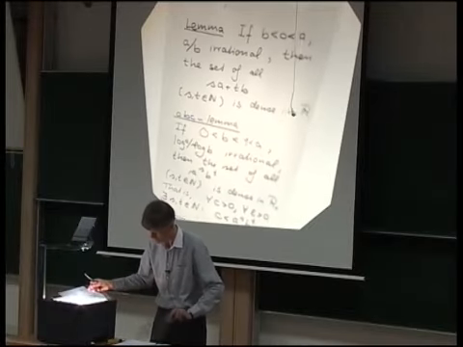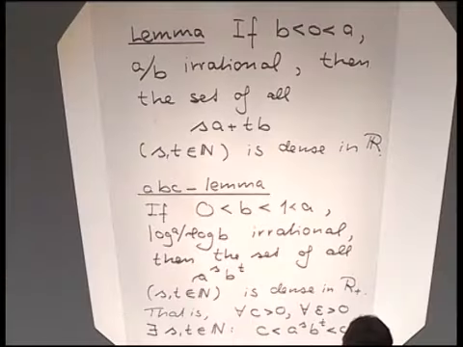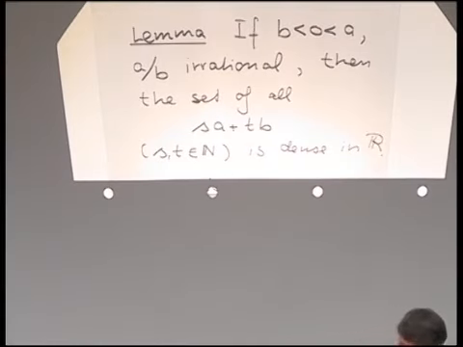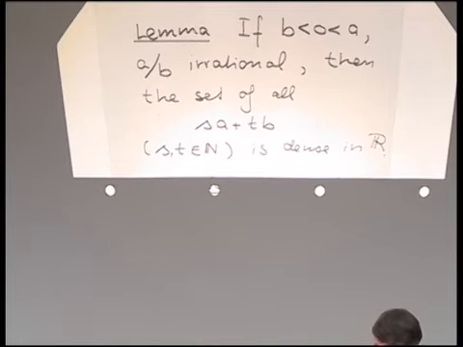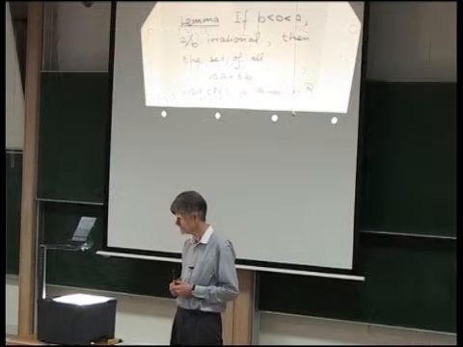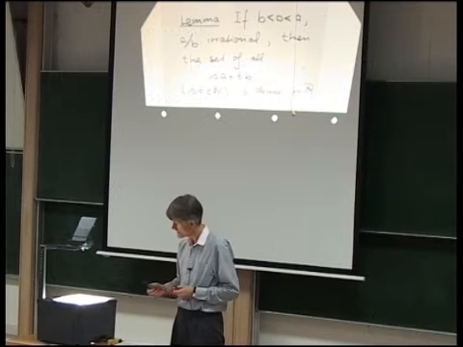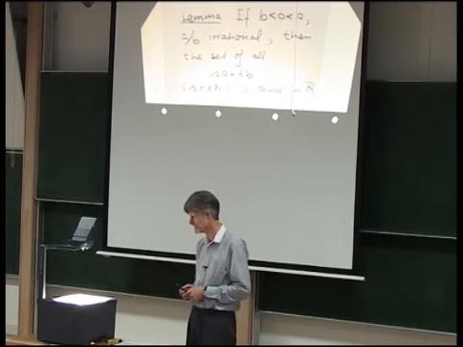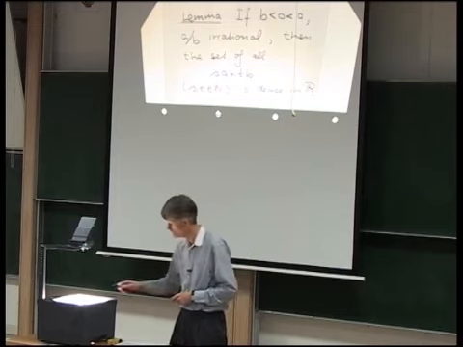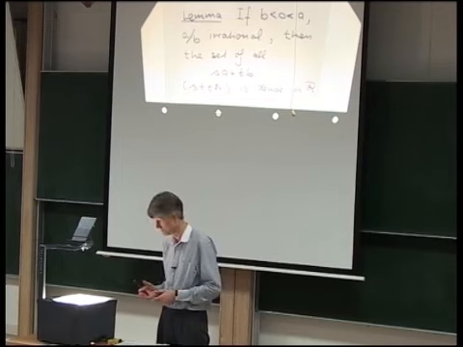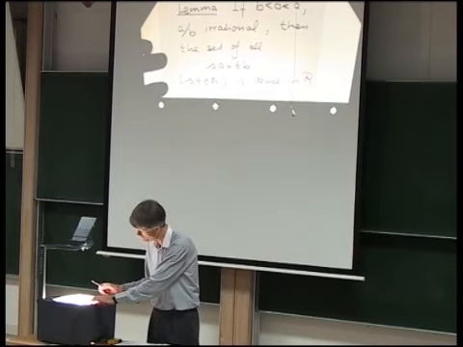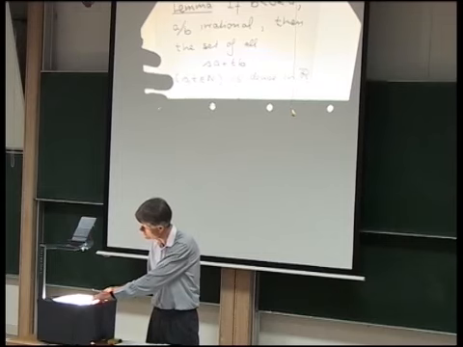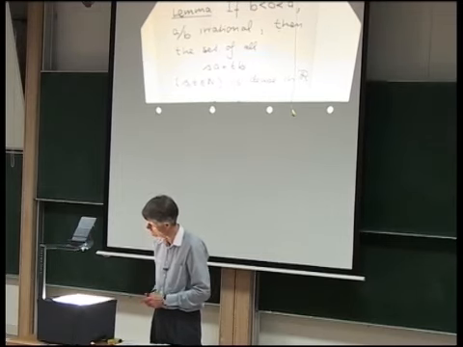Then some elementary things from analysis. If you have a negative number b and a positive number a, and the ratio is irrational, then you can look at all integer combinations of these two, and you get a dense subset of the real numbers. And this actually also holds if you just restrict the coefficients to be natural numbers. That's an easy exercise. I mean, if you have no restriction on S and T, it's a very easy exercise, and well, it's also easy to prove that you can choose S and T in the natural numbers because A and B have different signs.